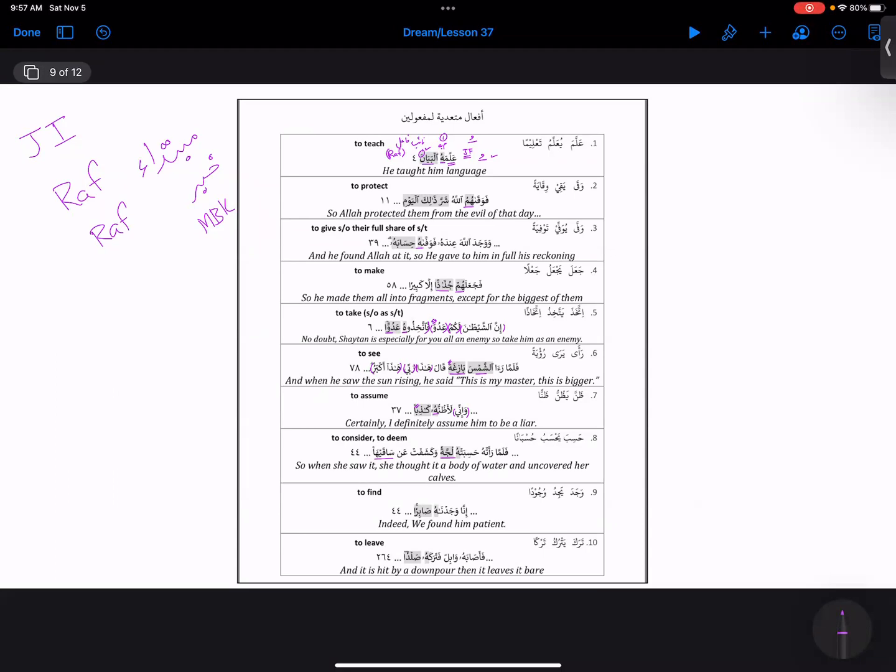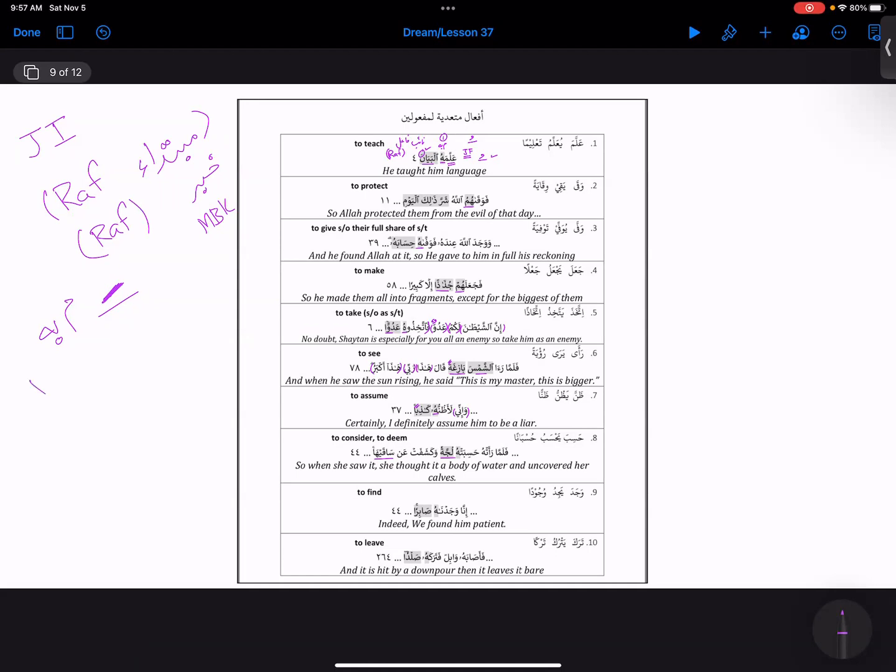So now what do you think? In jumla ismiya, what are we mostly going to have? Ism in what status? Rafa. If you see anything nasab in status, do you think you are going to have anything nasab in status in jumla ismiya? No. Because nasab in status is basically maful. And is maful bihi an ingredient of jumla ismiya or jumla failure? Jumla failure. So that means in jumla ismiya, you are mostly looking at rafa, rafa, rafa.